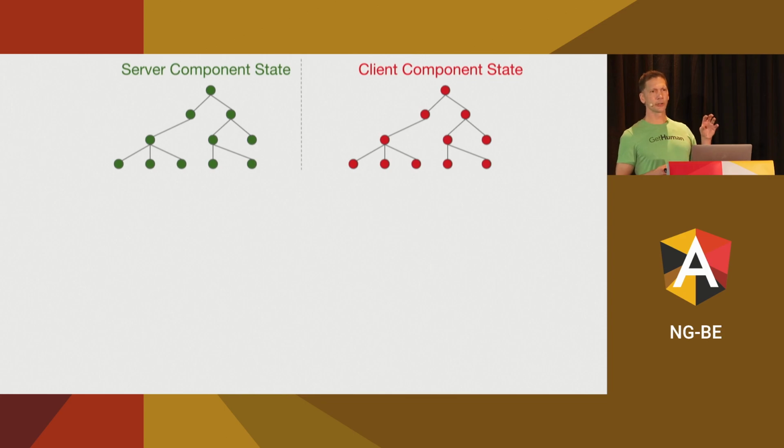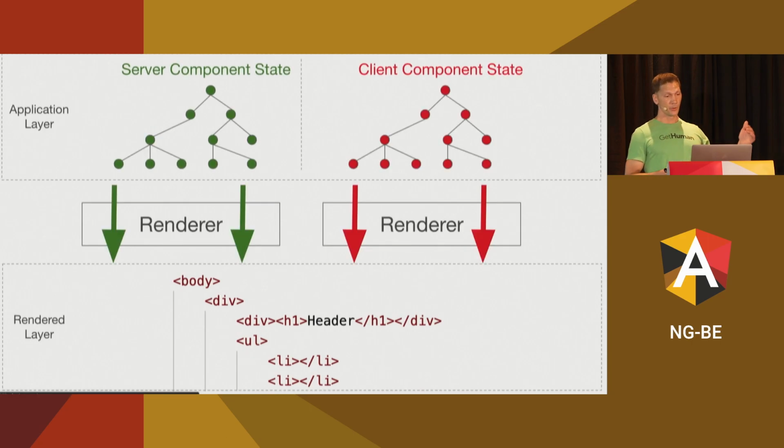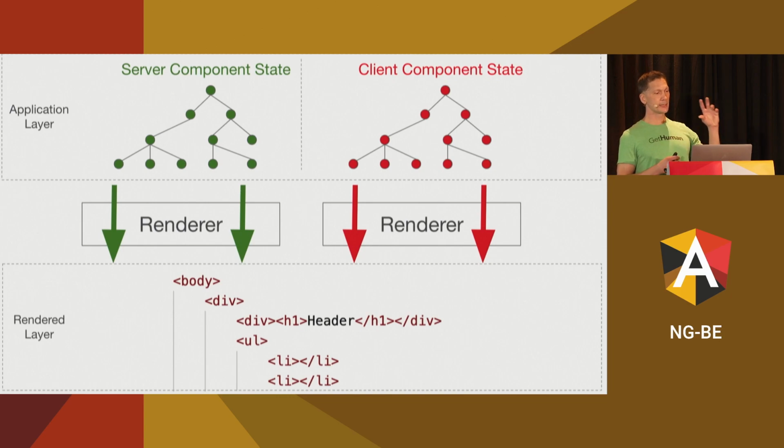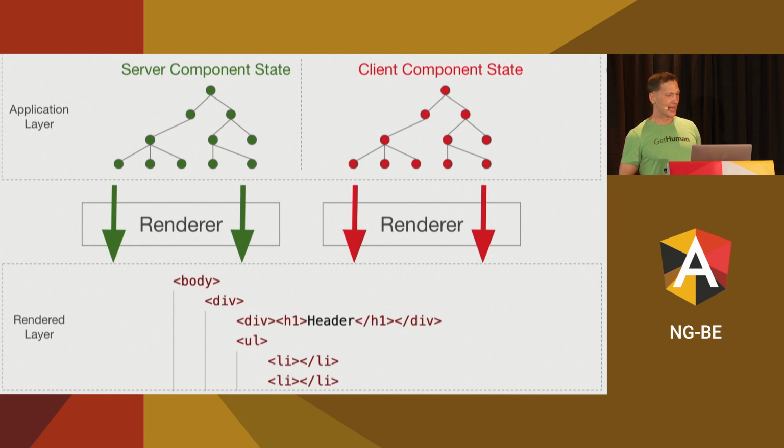When you run Angular, it spins up an internal set of structures, JavaScript objects in memory, that I'm referring to as the component state. So it's sort of the internal representation of your app. And that happens both on the server side or the client side today with Angular Universal, or just running Angular in the client. That is separate from the rendered HTML in the DOM. The issue is that the original design for Angular 2 had it so that the application layer with your component state was completely decoupled from the rendered layer with your HTML. And it was a one-way flow between the two.